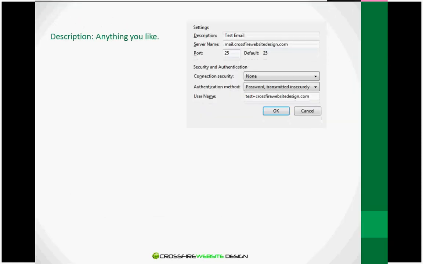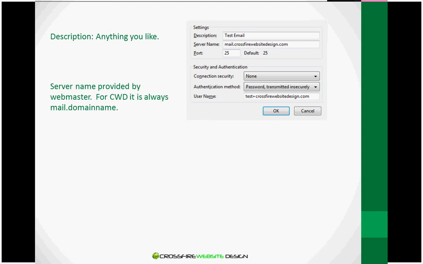Now, the description can be anything you want it to be, or nothing at all. And all your needed information for this screen is also provided by your webmaster. For Crossfire Website Design, once again, the server name is always mail.domainname, in this case mail.crossfirewebsitedesign.com.